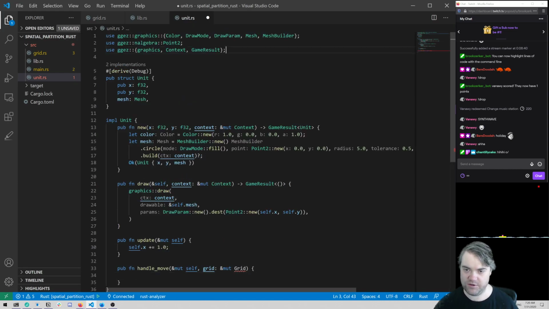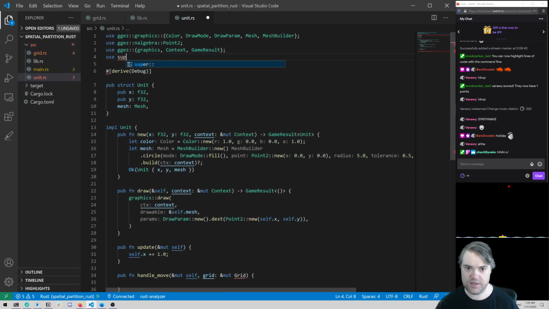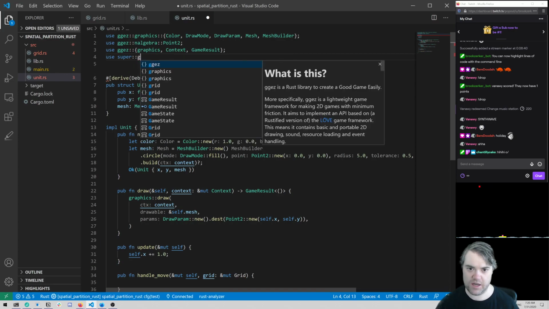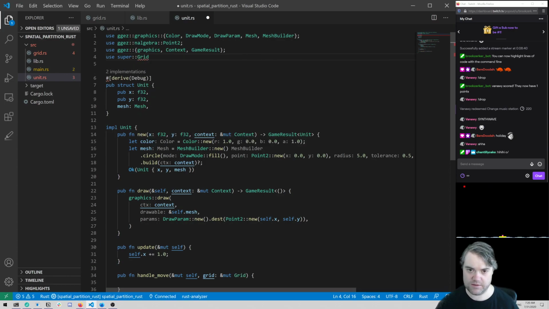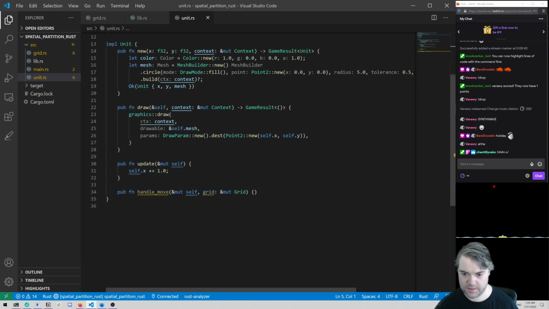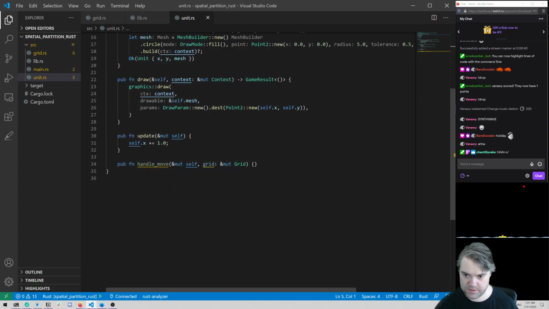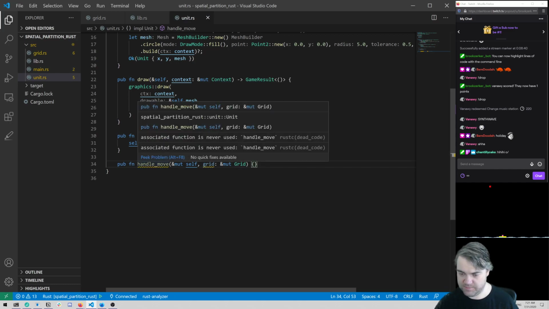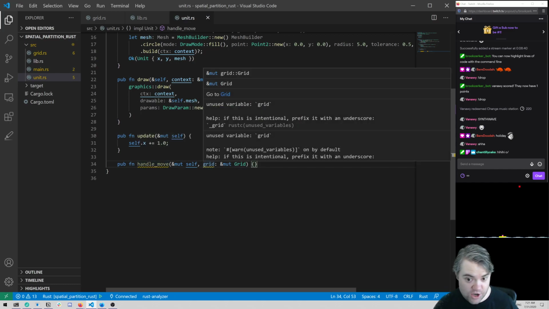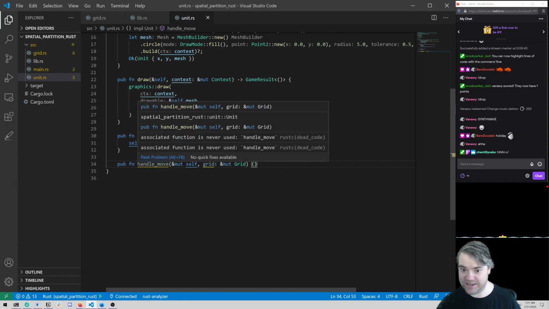Yeah, I would have to pull this in to use super grid. Okay, so you're not terribly upset at this yet, although probably because it doesn't know that it's the same grid that it itself lives in.